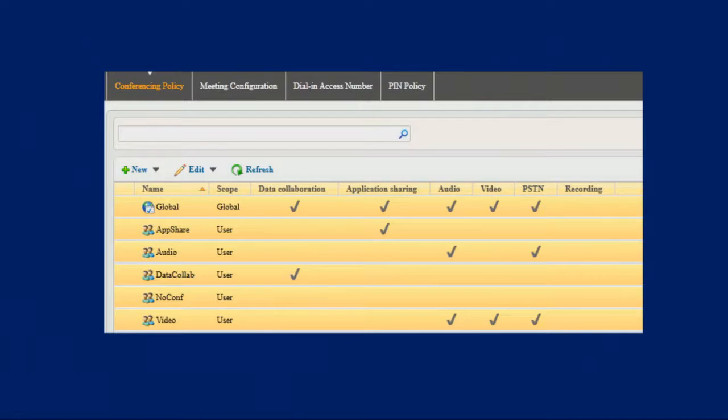And when you start getting to this level, the need for that user training that I was talking about, and maybe helping people understand what you're going to do and how you're going to do it and where you're going to place them, becomes more important. Because if you have somebody running this profile right here where they can do application sharing but not audio and video, and Mary Lou tells Billy Bob, look what I can do, and Billy Bob turns around and says, I can only get 2 people. I can never add a 3rd person. Well, it's because I put a conferencing policy in place to enforce licensing that only lets 2 people into a conference. Everybody catch that one? That's how I do it.